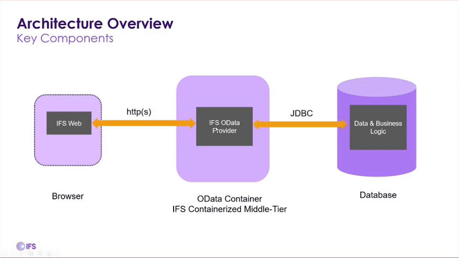And then as the user performs operations, let's say we need to query some data, the web will send a request to the OData provider, and the OData provider will convert that into something the database understands and execute it through JDBC. So JDBC is not an application layer protocol, it's basically TCP. And so you will execute the statement in the database and get the data back and render it in the client again. Right, so this is how it works.